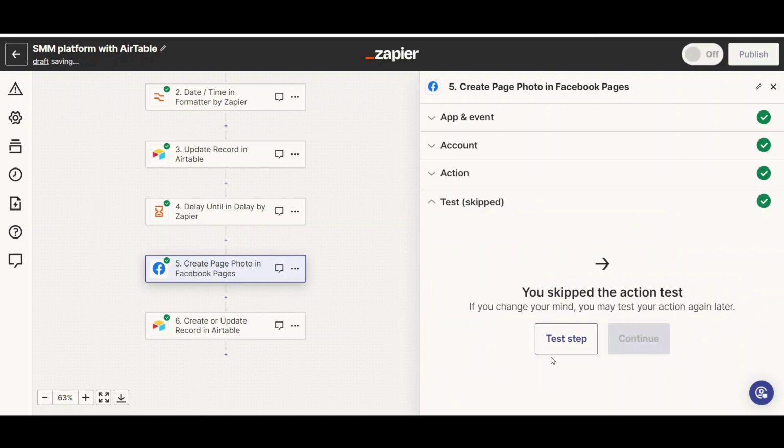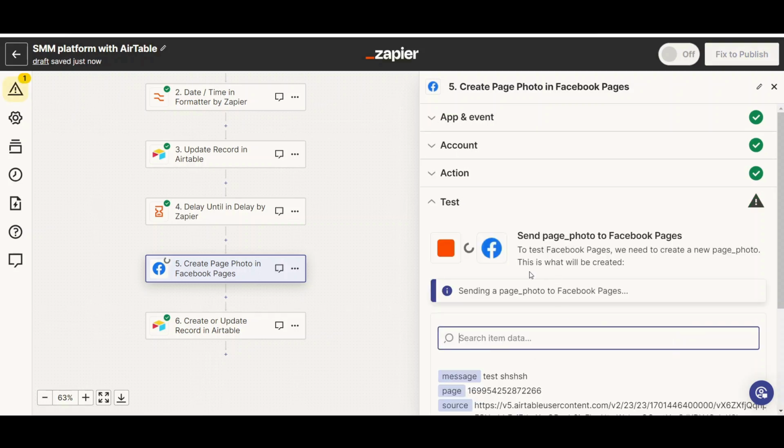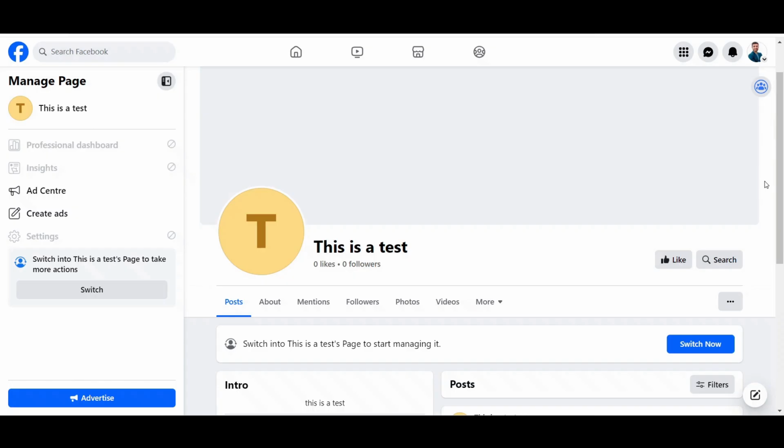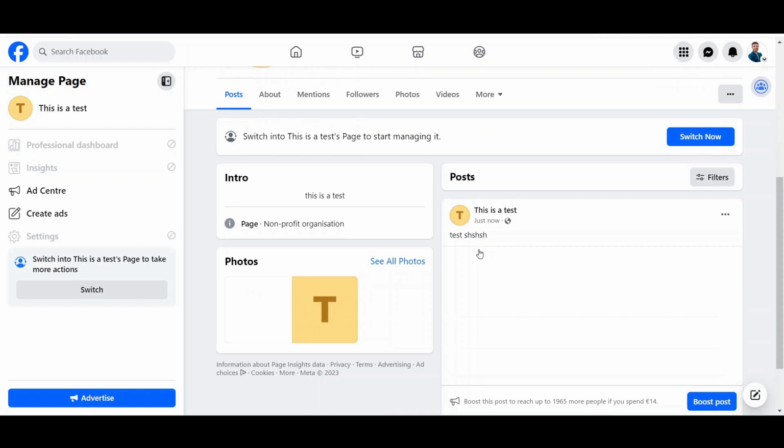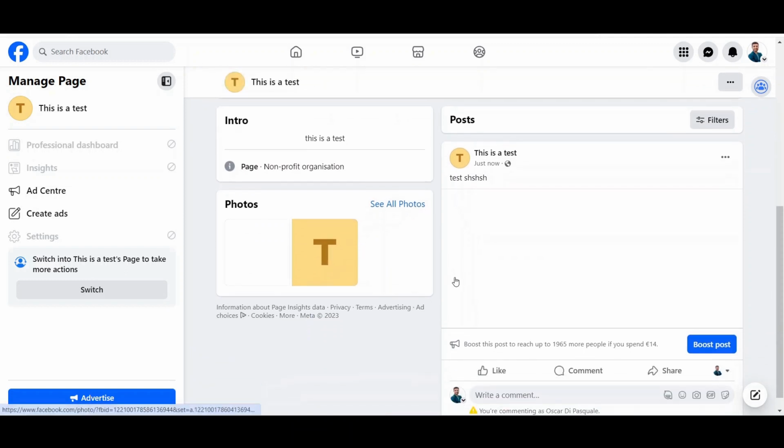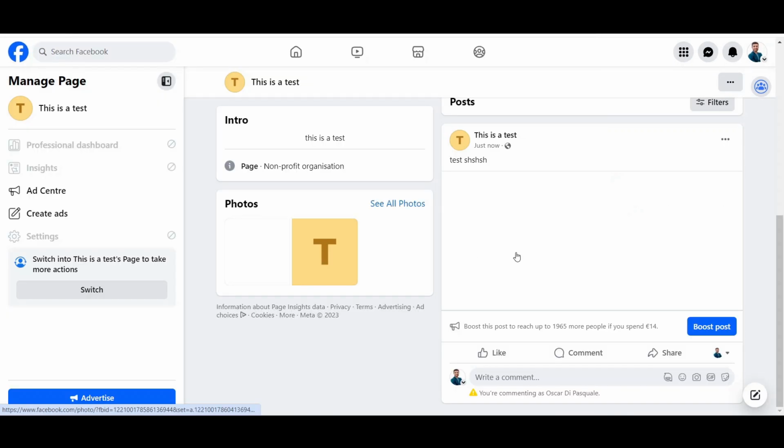After that, let's click on continue, and we can actually test it. So test step. And here you have it. This is the test page that I created, and this is the post test, and this is the blank picture that we uploaded.